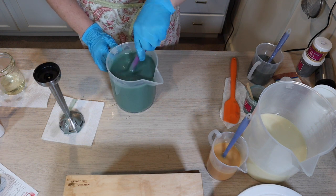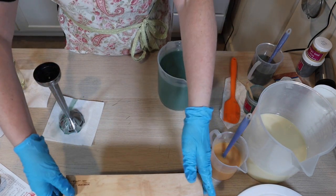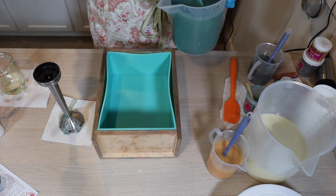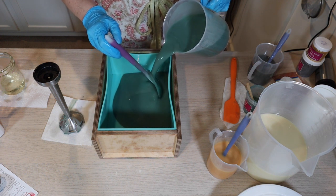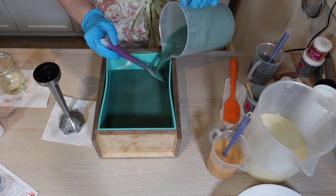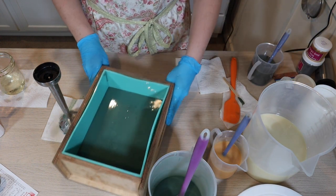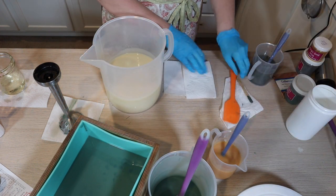Yeah, that's a better color. Just a tad bit darker. I'm going to go ahead and get it in my mold. And I'm going to save about 200 ml. Yeah, about like that. And while I'm waiting for this to set up a bit, I'm going to do an in the pot swirl with the rest.